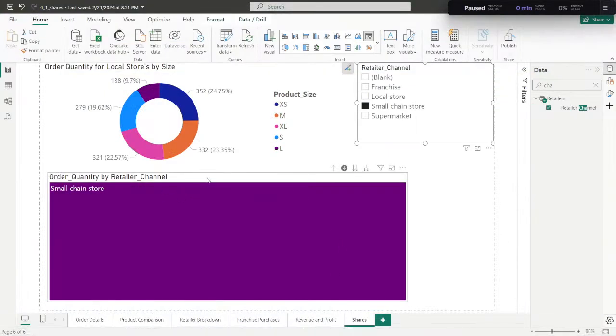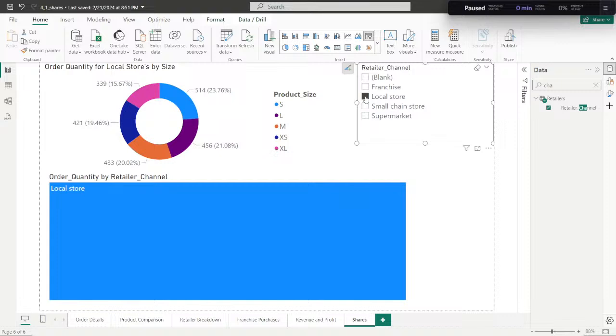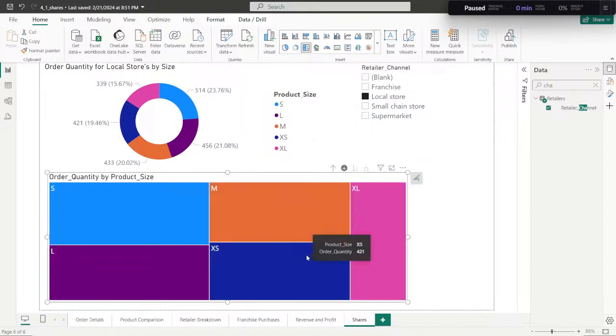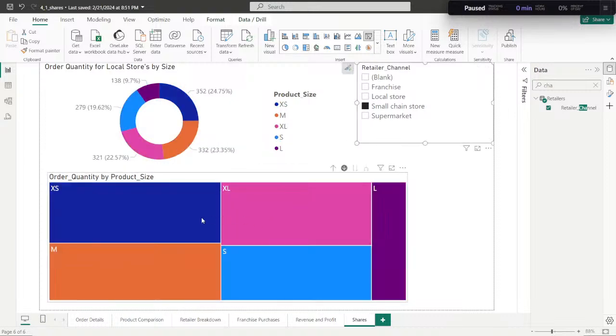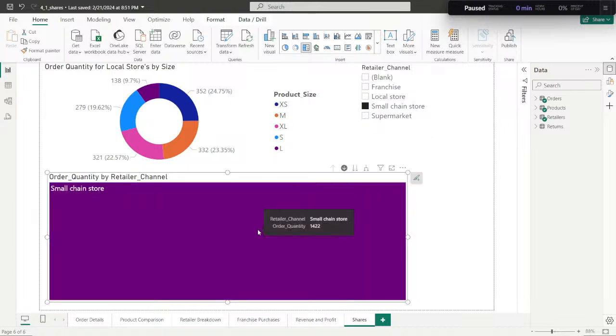So looking back at the tree map, okay, 1422.